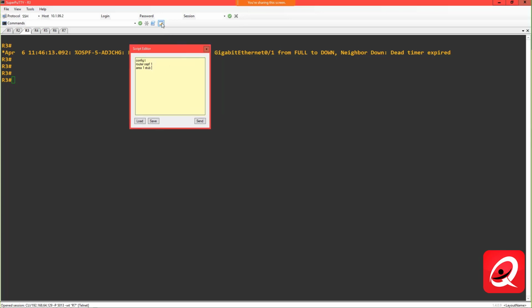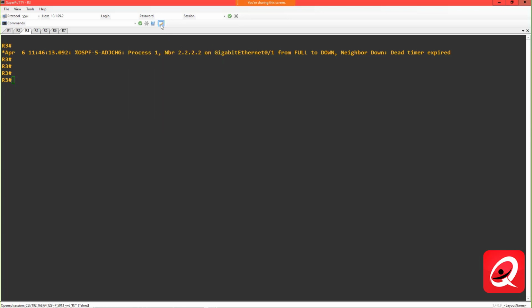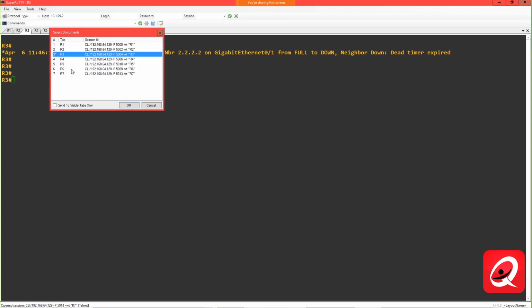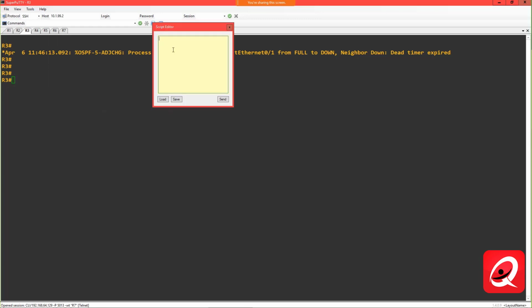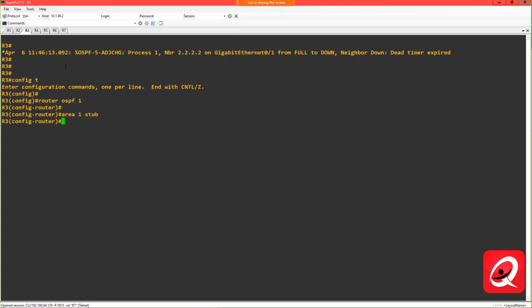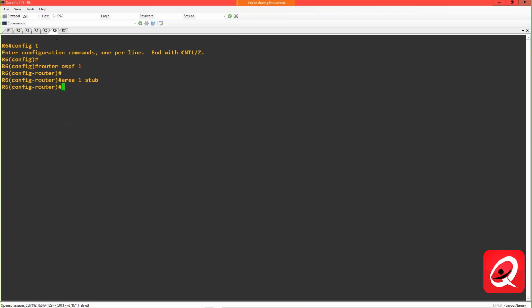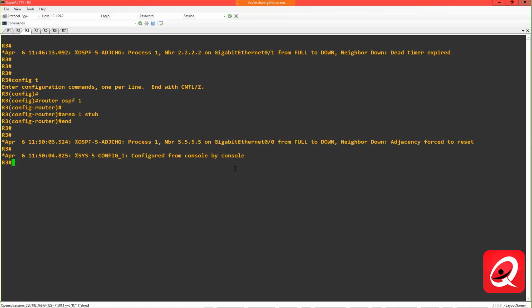Okay, and we'll send that over to router 3 and router 6. Okay, config t, area 1 stub. All right, so that should then allow us to form our adjacency between router 3 and router 1 again.